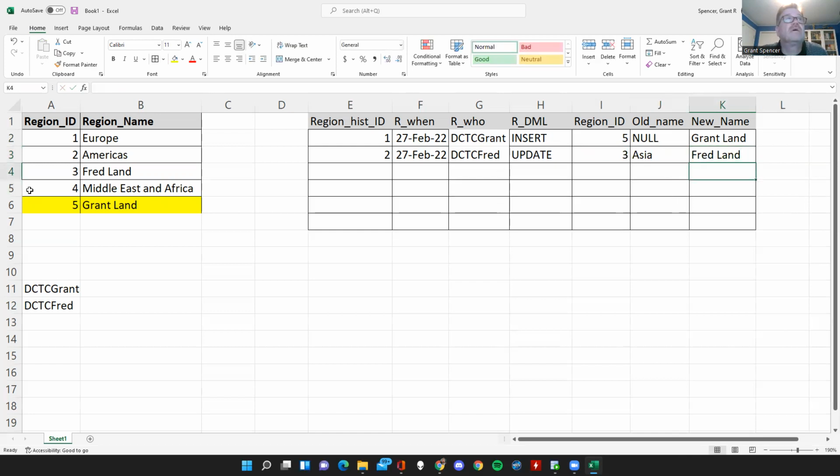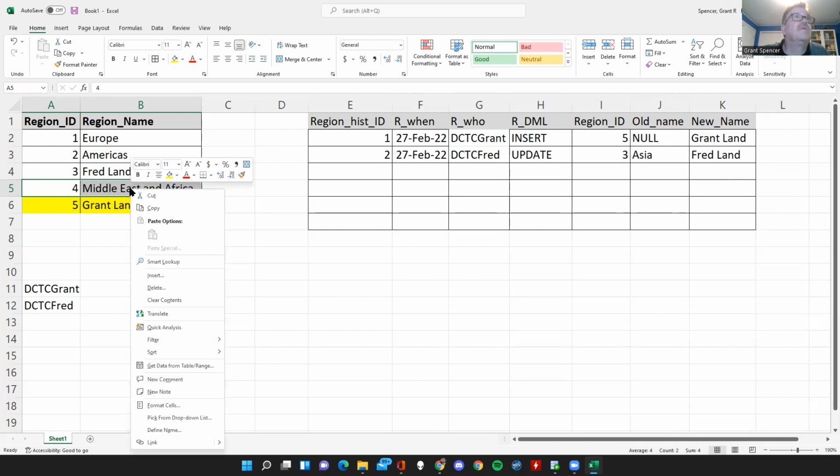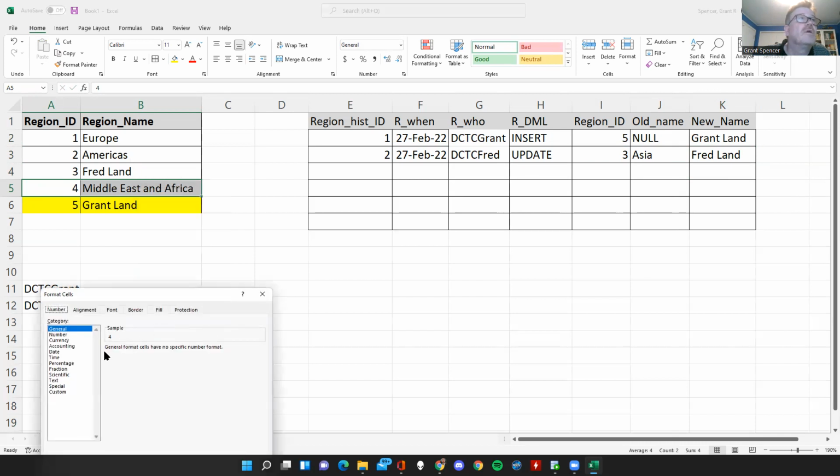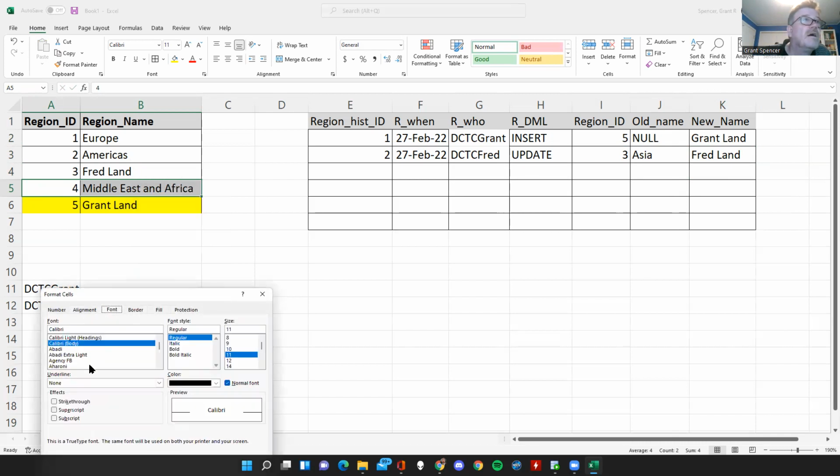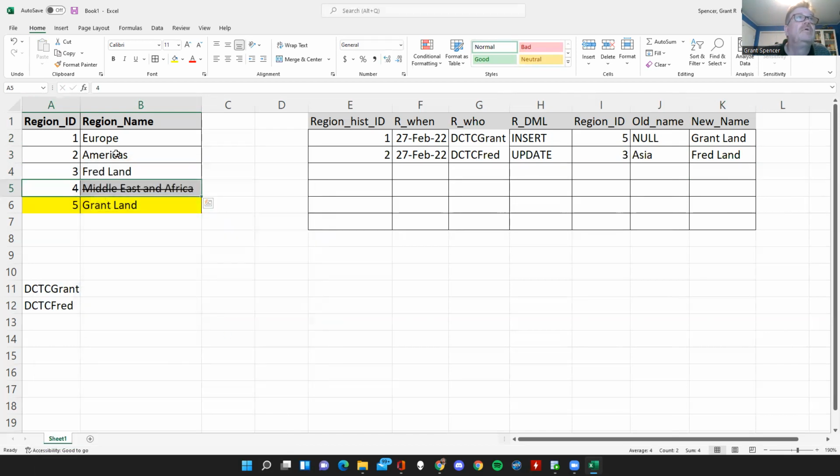Now let's imagine that Grant comes along and wipes out this field. I'm trying to think, is there a quick way I can get to the format here? I just want to format and strike it out. So I'm going to do this format, font, and strike through. That's what I'm looking for. Boom. I'll even color it red. So basically that gets taken out, the whole thing. That would trigger an event 3.